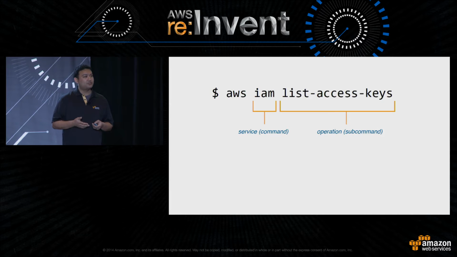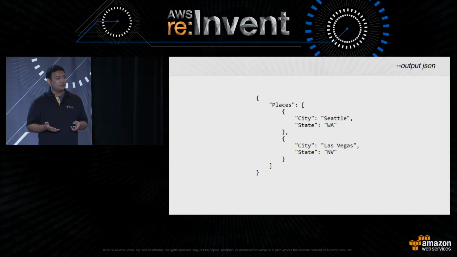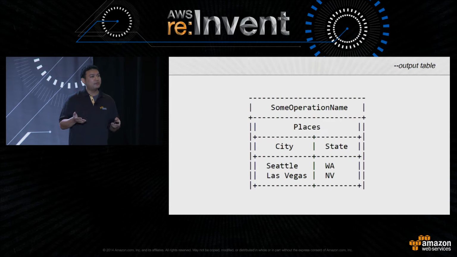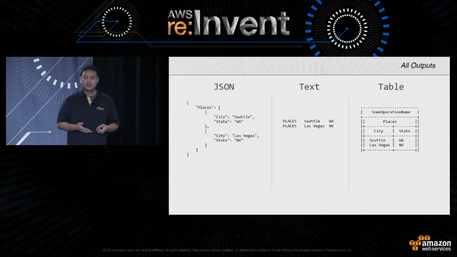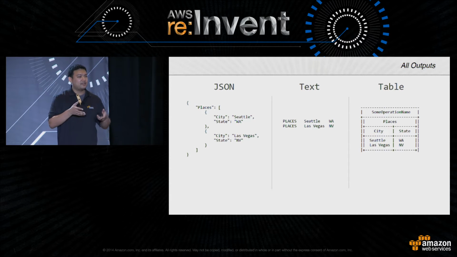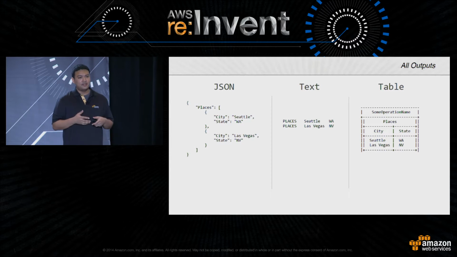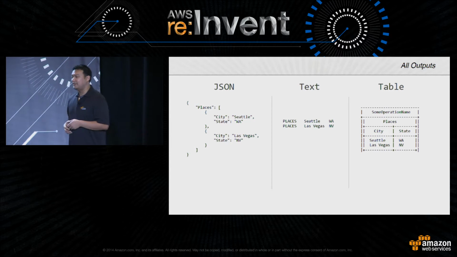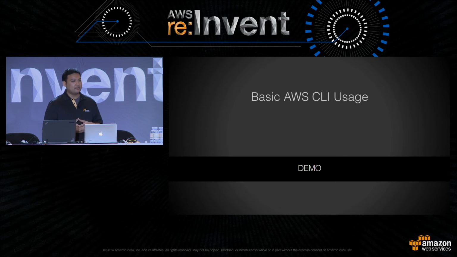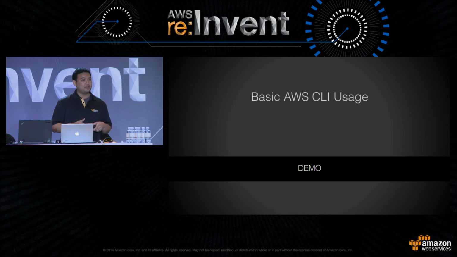In terms of the output, there's 3 that you have here. By default, when you run a command, you'll get JSON output, which looks like this. There's also a text output. This is tab-separated columns. And then you'll also have a table output. Depending on what your usage scenario is, you might pick one format over the other. You can override this on a per invocation basis or set this as a default. Table output's good to visually parse, JSON really lets you have programmatic access if you have a tool that can manipulate JSON, and then the text output's good for tab-separated output, or if you want to use grep or sed or awk. Now, I know I went through that really fast, and I do want to mention that all of this is in our Getting Started guide, and there will be a link at the end.